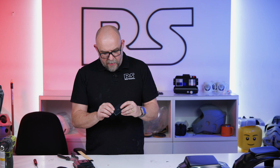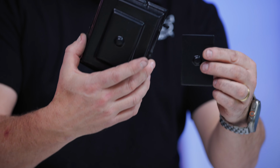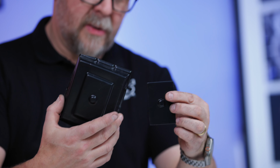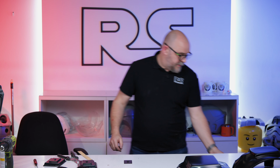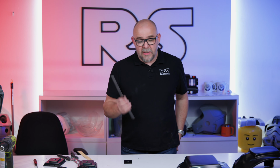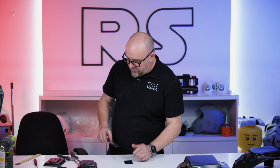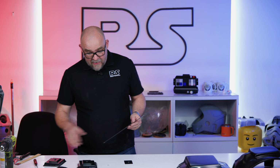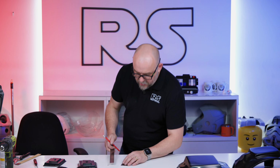Okay, so what we're looking for here is just a flat piece. I'm just coming right up to the edge of this line all the way around. Once we've done that and we're happy with it, I mean, we're not using many tools here so far. Sanding paper, Dremel if you choose to use it. I've used the belt sander, and that's it. Now I'm going to use a ruler. Tools wise, there's not a lot to this.